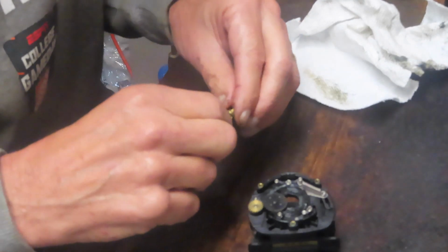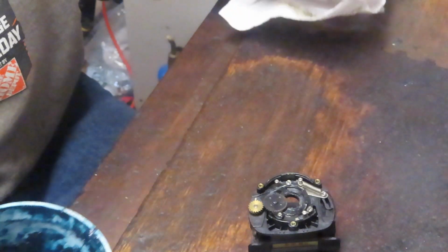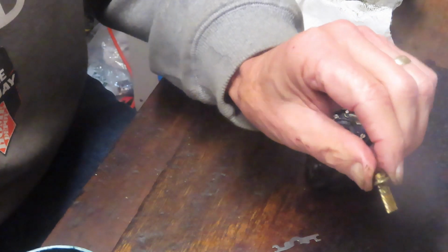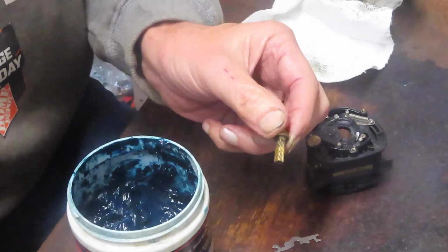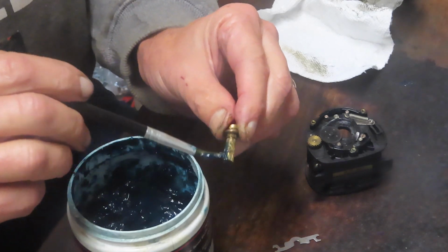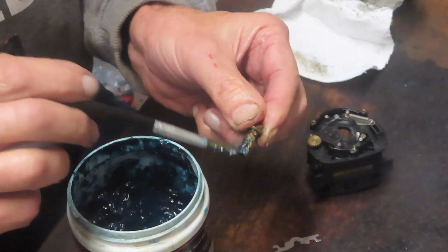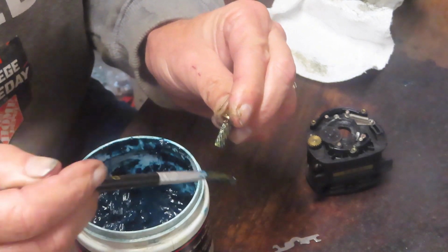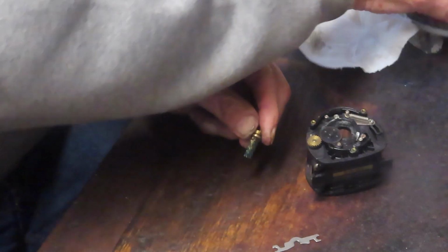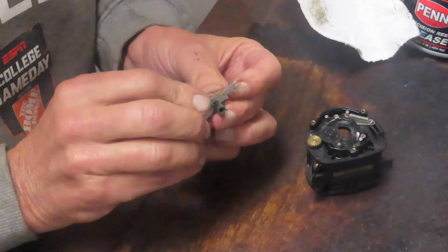Take my pinion gear, grease that up. I'm going to use a fishing reel grease for that. Almost lost my yoke, right? That's why you want to use the parts tray, even if you're just going to be doing something momentarily. I picked that one thing up, I took a look, and the next thing you know, I covered up the yoke. This is generally where I like the glove on, because it keeps the greases out of harm's way. But in this case, as I mentioned, I'm just going to be putting this right back in.